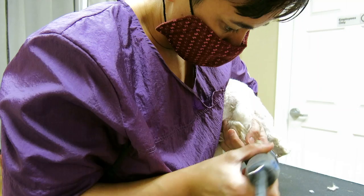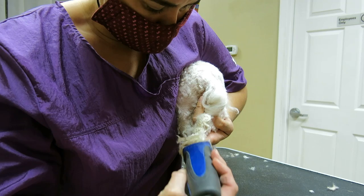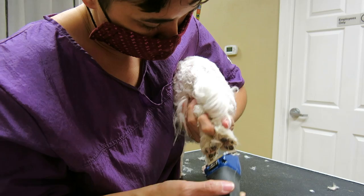I like doing it like that, like pick up the whole body here and then bring that foot up to you. So you're not popping the knees on these little short guys. Sometimes it's short guys and girls on these short dogs. That way you can really control that knee joint. So pick them up and do that.